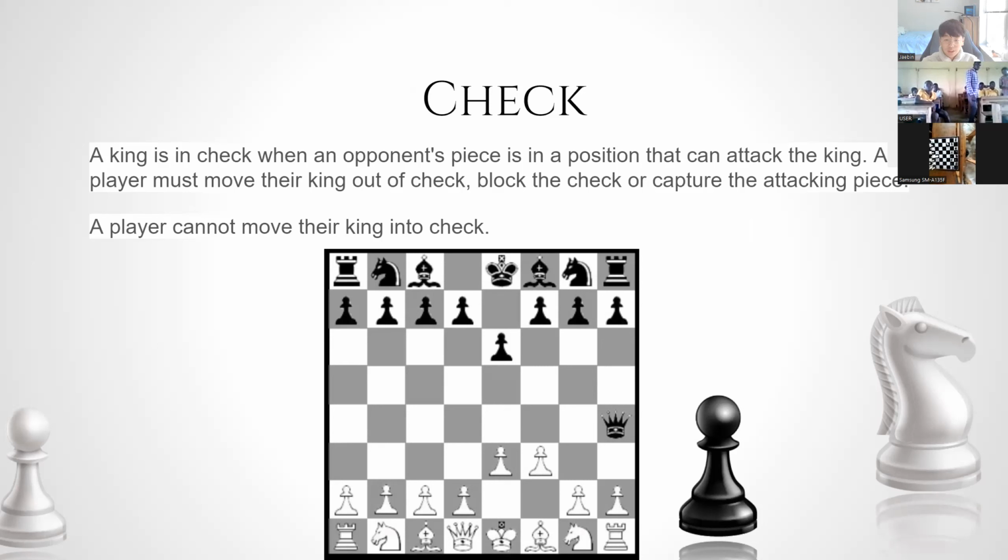Or if that doesn't work, you can try to take the opponent's piece that is attacking, to stop being in check. You don't want to be in check, because a check just means that the king is in danger. The king is just about to be attacked. So the best situation is to block it or to take the opponent's piece.